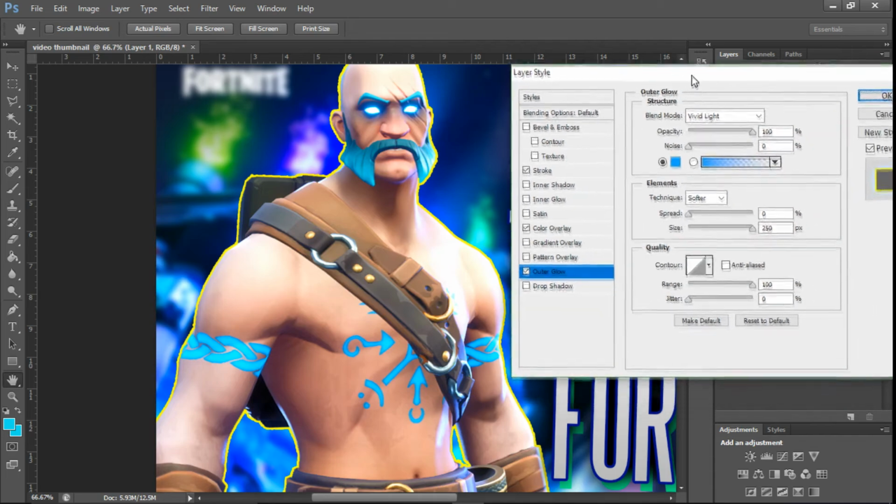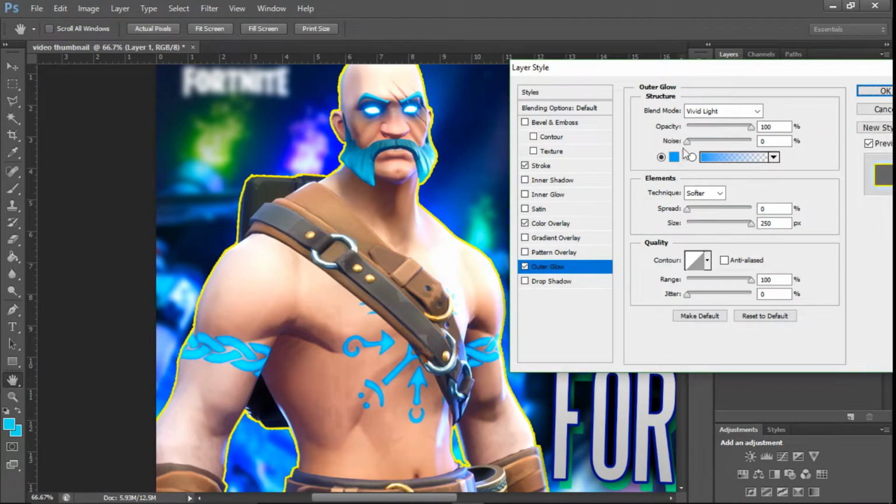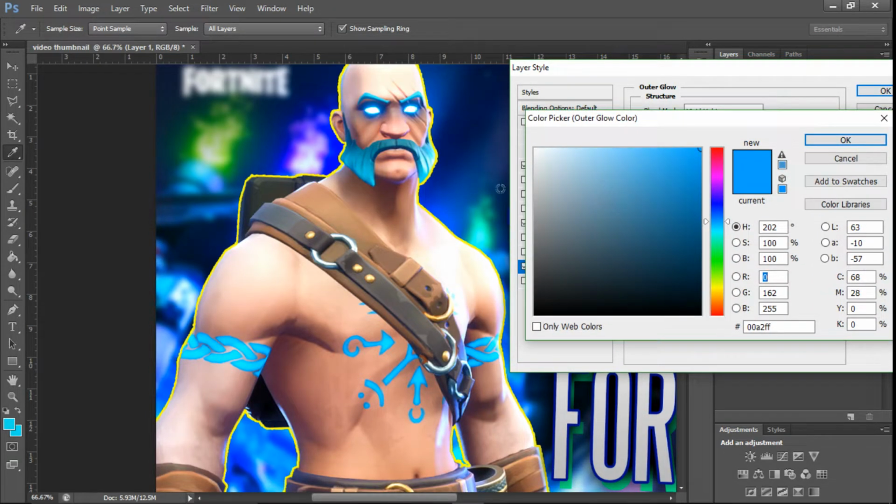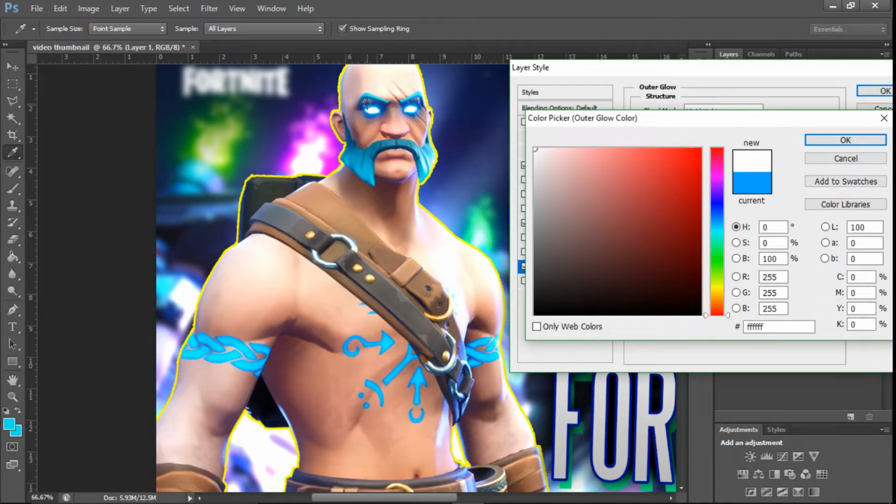So here we are going with this outer glow. Let's see if changing the opacity works. It kind of works, but we do have to bring it down a lot, and we lose a lot of what we're trying to go for. So let's bump that back up and maybe bring this down. Let's see. Now see, we're losing it. Okay, so maybe let's go ahead and try a different color. Let's do that color. That's like a white, right? Okay.